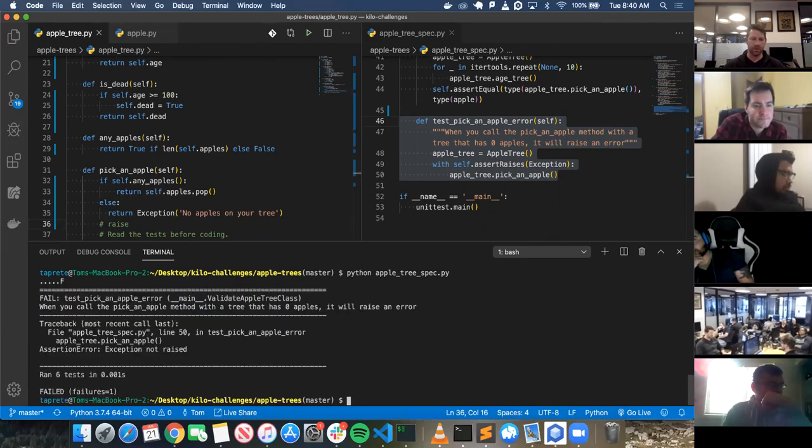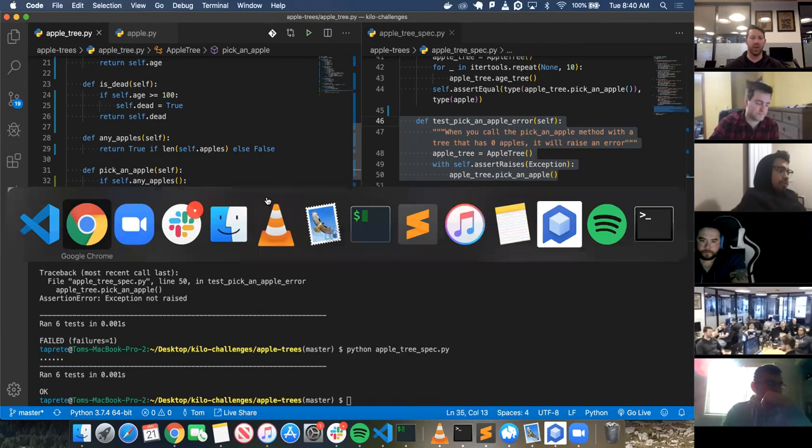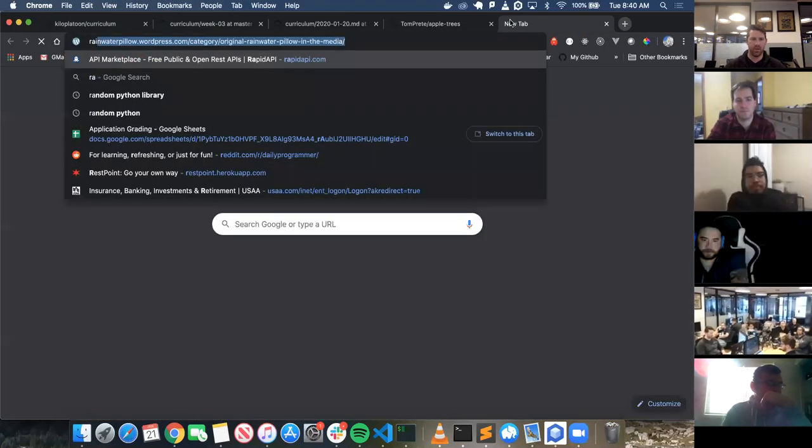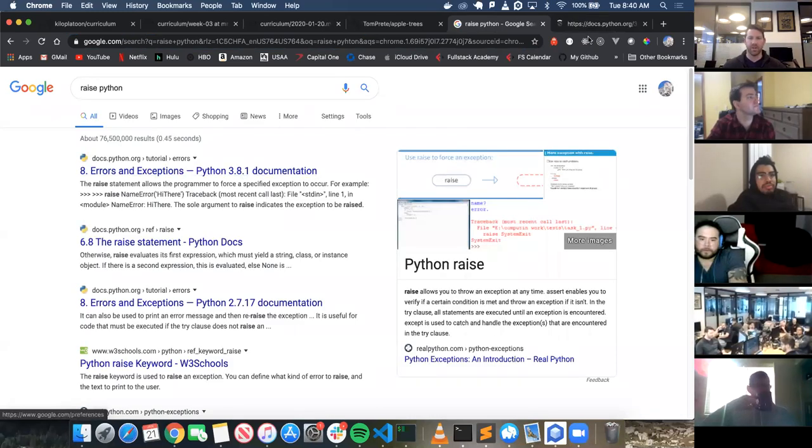Oh, didn't work. Oh yeah, so raise is also needed. There we go. So it's got to raise an error. I think this indentation is wrong. So yeah, we can actually look at what raise does. Python exceptions, errors and exceptions.